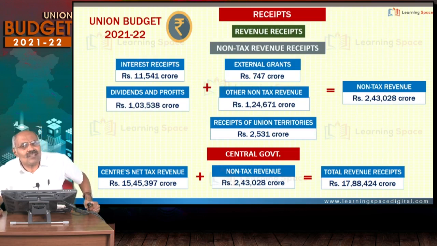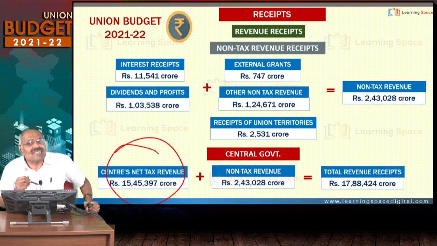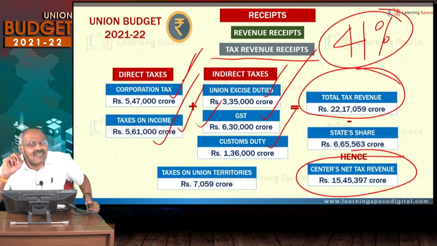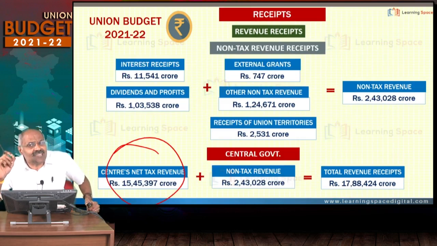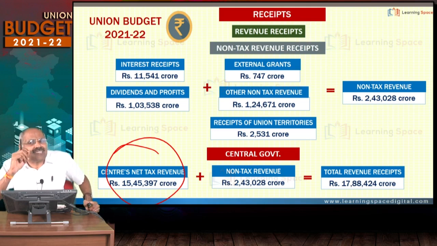Spend a few more seconds on this. We have already seen center's tax revenue, that is around 15.5 lakh crores. In addition to that, you have to add non-tax revenue. What is non-tax revenue? Students must have clarity. Tax revenue, I already explained what are different types of taxes, and non-tax revenue means, suppose say public sector enterprise NTPC, if it declares dividend, that comes under non-tax revenue. And at the same time, spectrum charges, these comes under non-tax revenue. So friends, non-tax revenue includes dividend that is given by the public sector enterprises, transfers by the Reserve Bank of India. Reserve Bank of India transfers some amount annually, that comes under this non-tax revenue.